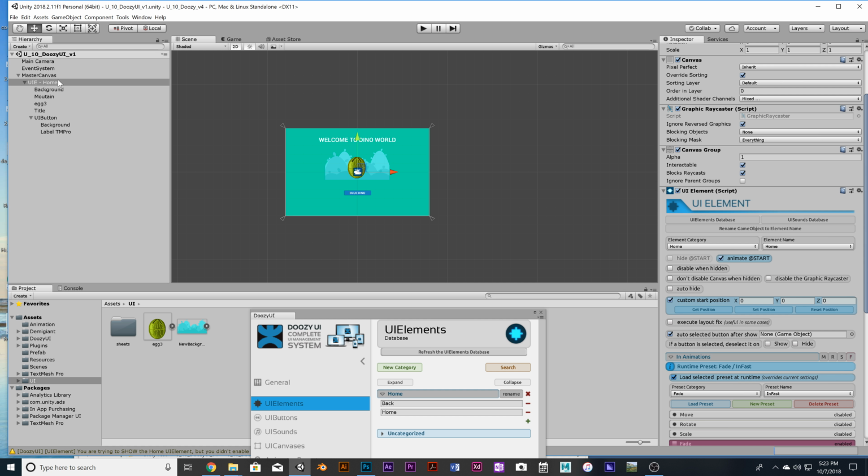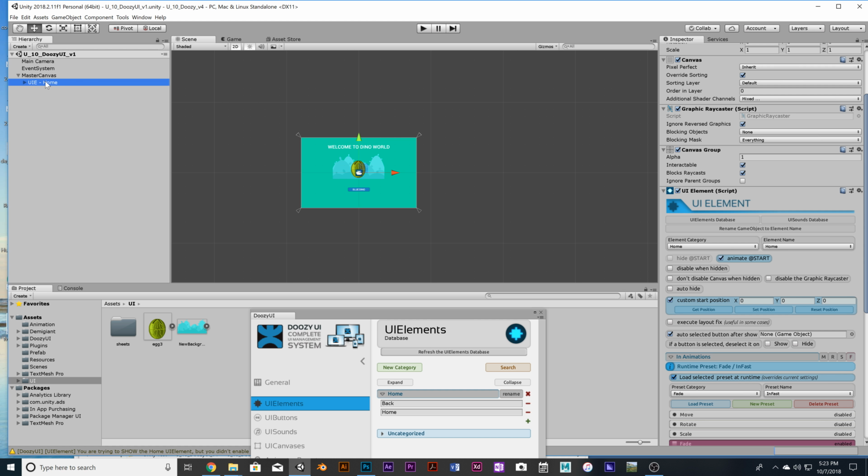It's so convenient because you just hit this button and it will rename it according to your element category and element name, and customize your naming for your game object, which is super cool. So this is our first one. We finish it and then we save it.